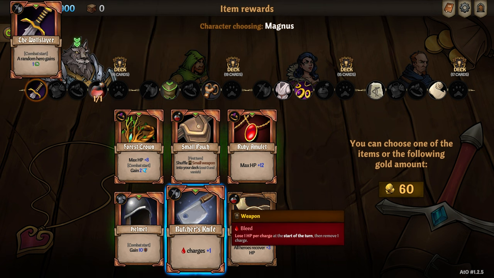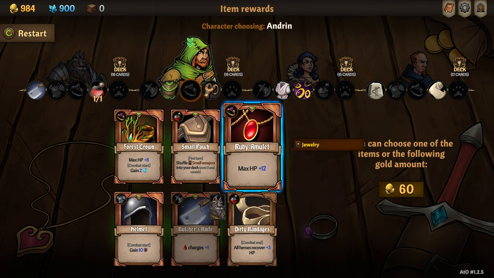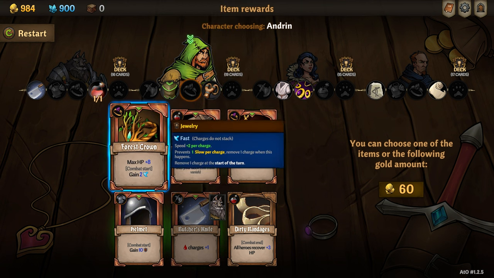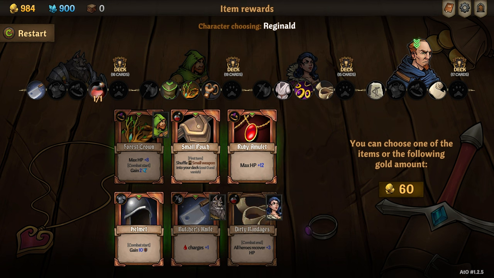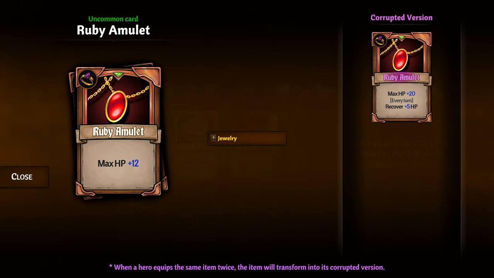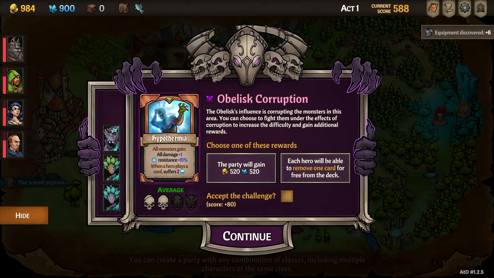Okay, let's do this. Blood charges, bleed charges, 1, yeah. Got that there for you, okay. Slingshot every round. Yes, for you, fine. All heroes recover 3, good. Another one of those, I will take it. And, yes, let's see. Let's do that.